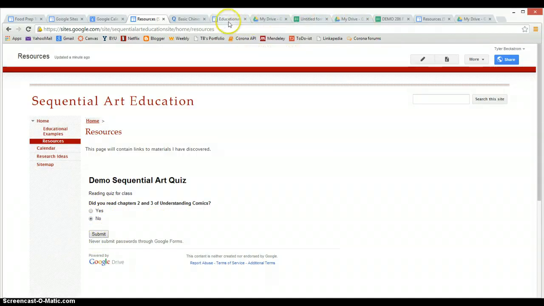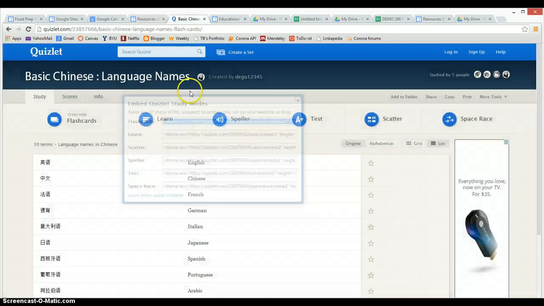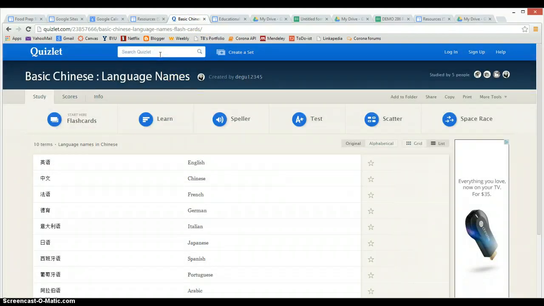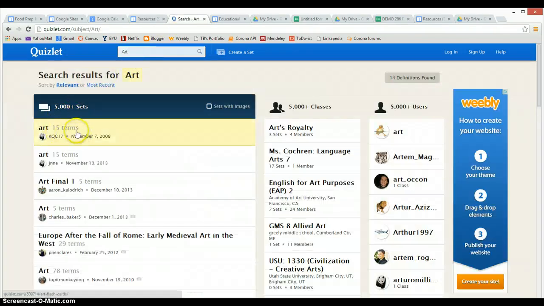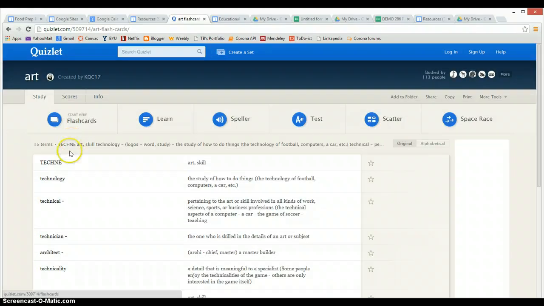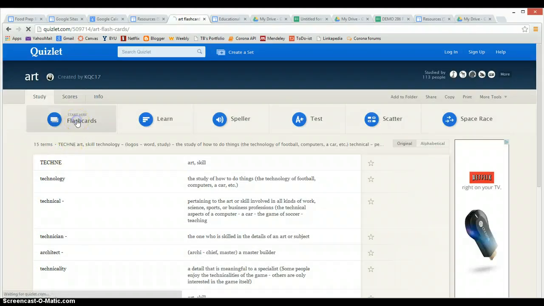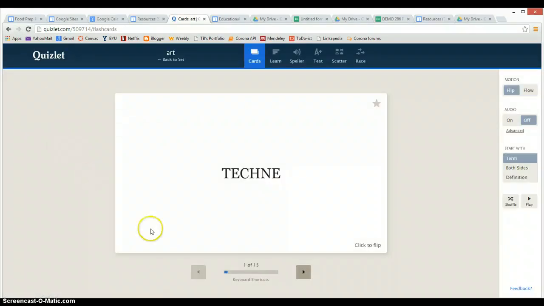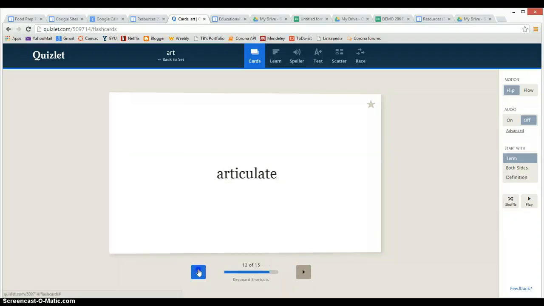The last one is how to embed something from an outside web page, and you have to make sure you go to somewhere else, and you're not just linking to the page, but that you are embedding. So, for example, Quizlets is a great example. We can do something like art. Okay, we have art. Click on a term here. Let's do flashcards, they're always good. Here's some flashcards that'll be coming up. And you want to find something relevant for your website, because obviously you want it to look good.